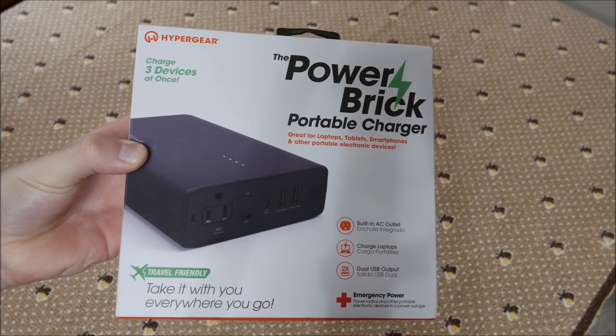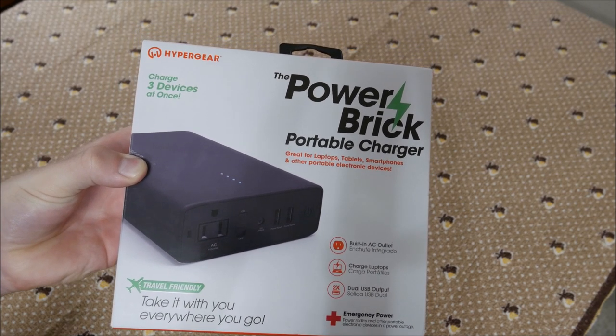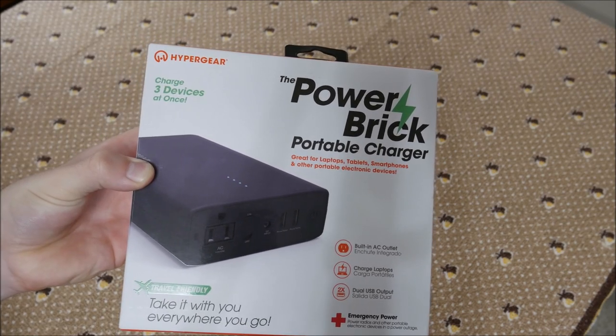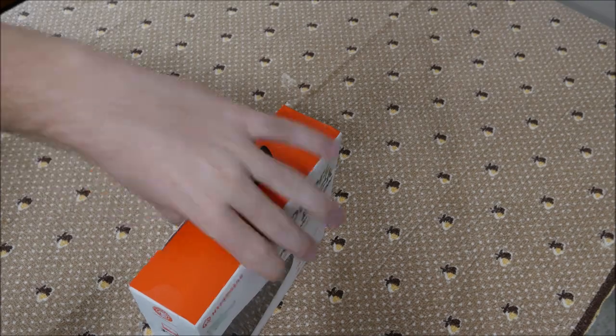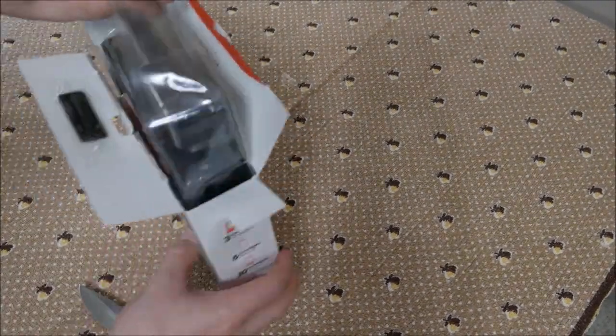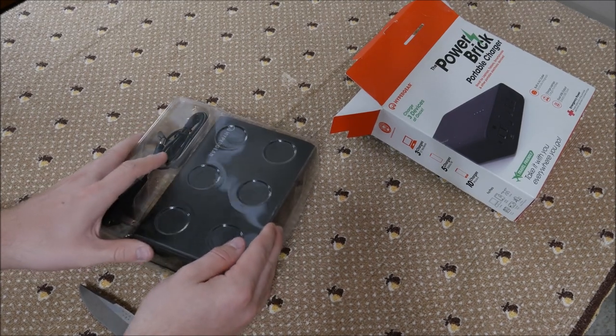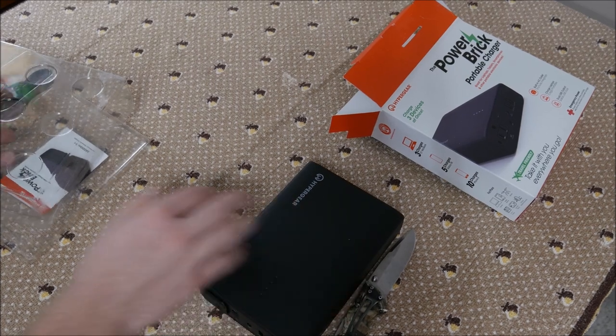Alright guys, so today we get to look at the Power Brick Portable Charger by Hypertech. Let's just go ahead and get in the box. Opening it up.